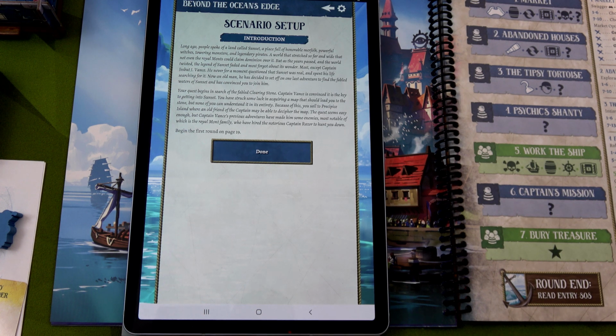Your quest begins in search of the fabled clearing stone. Captain Vance is convinced it is key to getting into Sunset. You've struck some luck in acquiring a map that should lead you to the stone, but none of you can understand it in its entirety. Because of this, you sail to Precipice Island, where an old friend of the captain may be able to decipher the map. The quest seems easy enough, but Captain Vance's previous adventures have made him some enemies, most notable of which is the Royalmont family, who have hired the notorious Captain Razor to hunt you down. Begin the first round on page 19, where we're already at.